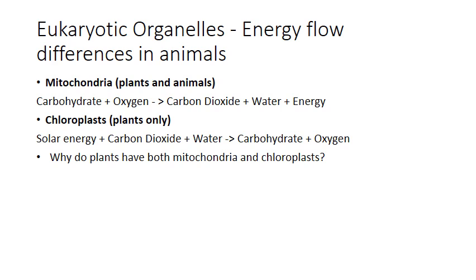So the chloroplast will produce carbohydrates, but carbohydrates are good for energy storage, but they're not good for spending energy. So I guess it's more like a checking and a savings account. Carbohydrate is kind of more like a savings account. You don't use it to spend on daily things, but it's a good way to store energy. And that's what chloroplasts will do. They'll take the solar energy and store it in carbohydrates for long-term storage. But then when they need it to spend on daily things, they have to use their mitochondria, kind of put it in their checking account and use that to spend.